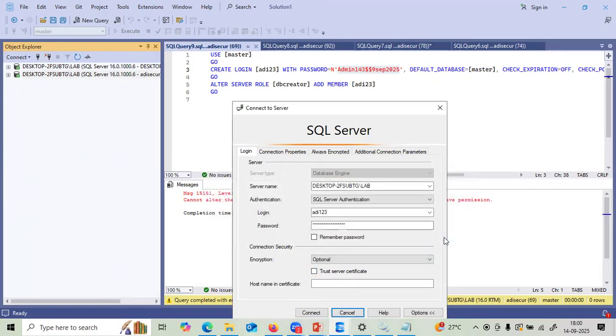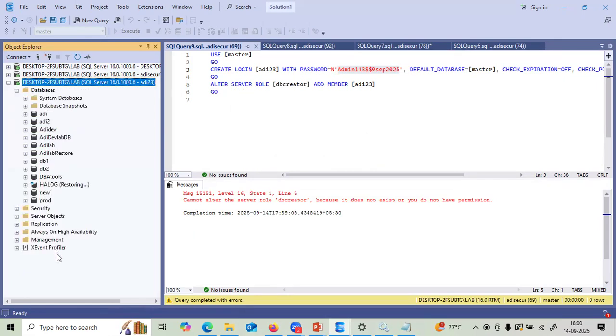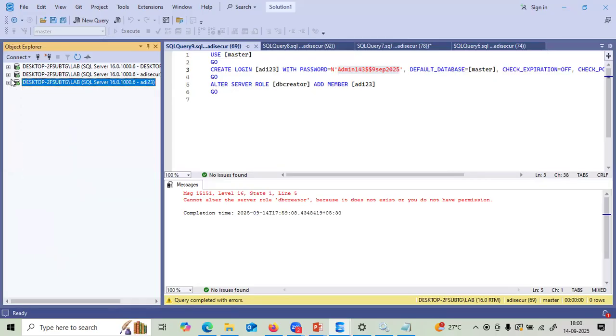Wait. Adi 1, there is no 123. Adi 2. Yeah. So the users he created, he can log in. That's it. He cannot perform any activities. He can see the data. That's it.